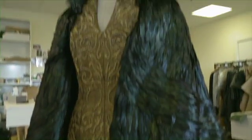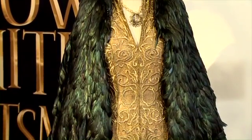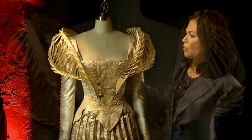She's a wicked queen. I think in the initial fitting with Charlize, when she put on the feather cape with the big collar, and she just suddenly stood in her very queenly way and owned that cape in a way that few people could. You could just see what she was going to do with it, and I think we felt it together where everyone got really excited.